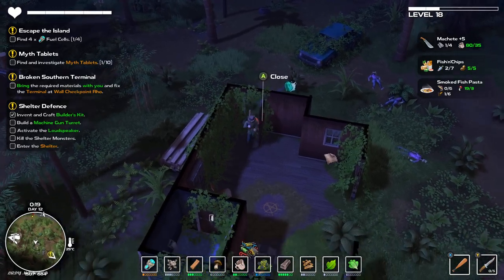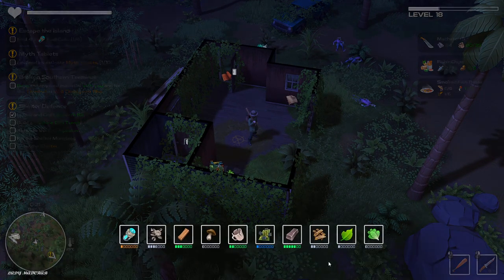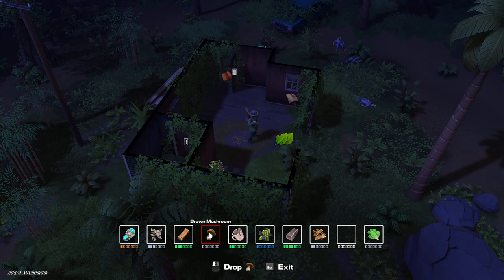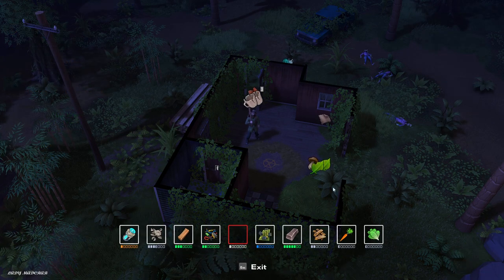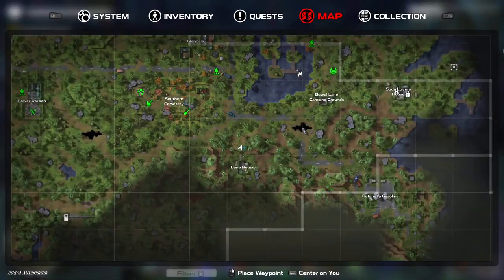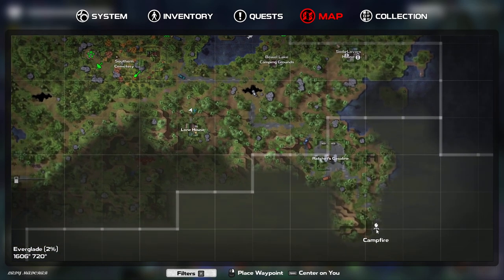Let's get this. Oh wow. We're gonna get rid of one of this. Here. And then what else? Mushroom? I don't need that mushroom. Gonna get rid of this as well. Alright. There's other way of campfire here. Oh, all the way down here.